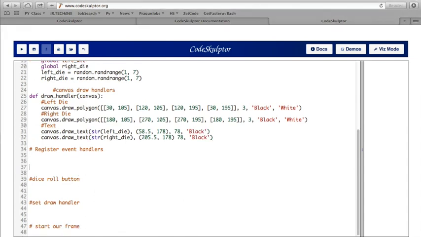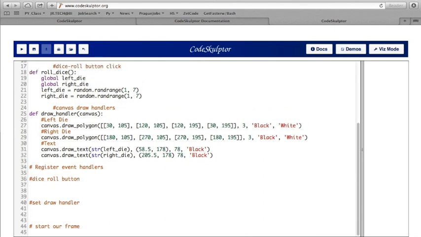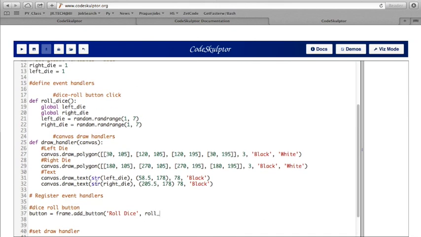Now let's go ahead and create our dice roll button. We're going to call the button roll dice, and we will register it to the previously defined roll dice function.